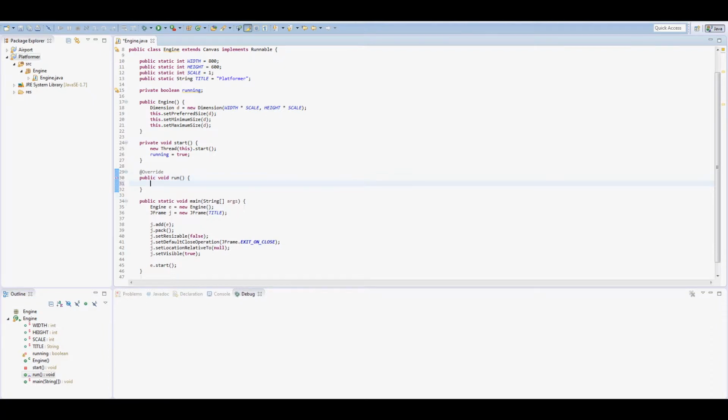Basically by the end of this session we're going to have a map drawn on the screen, and I'll show you how it's all going to happen as we do it. But the first thing we have to do is make a game loop. For that, in our run function just here, we're going to start making a few variables just to keep track of time within the game.